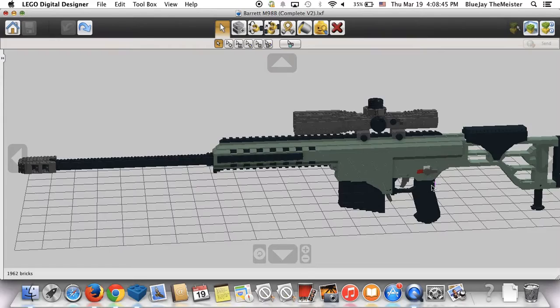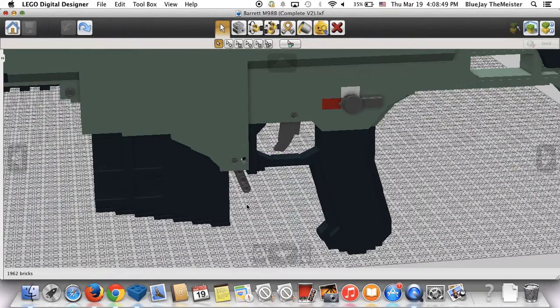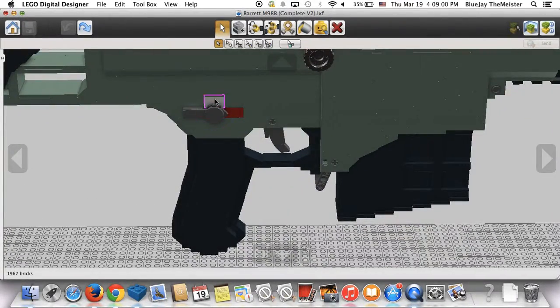Alright, so we're going to go ahead and go into our lower receiver down here. So our lower receiver is pretty basic. It's just got your standard little pistol grip here in black. It's got the curved trigger that I started doing here. We have our ambidextrous fire selector there and there. Red for fire, white for safe.